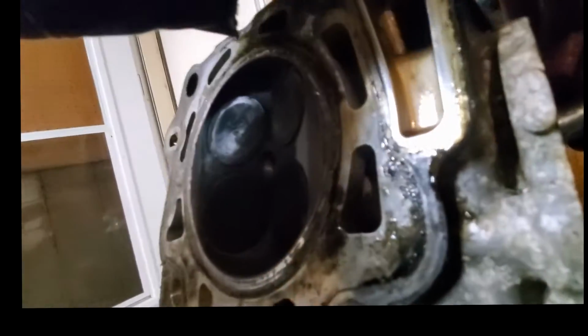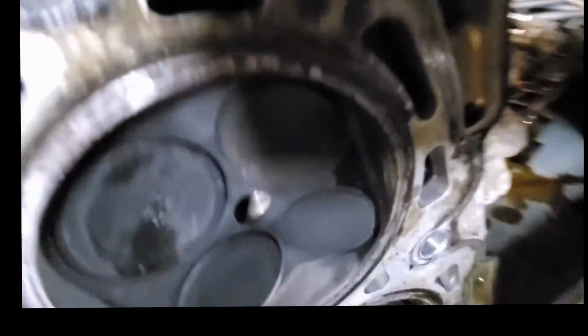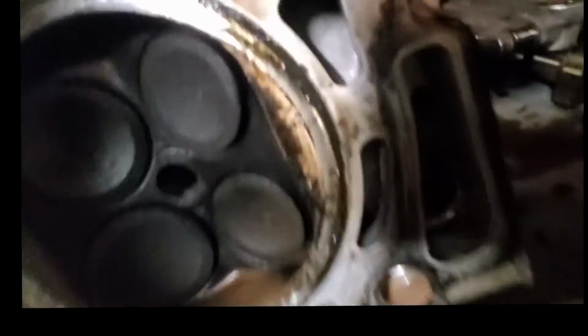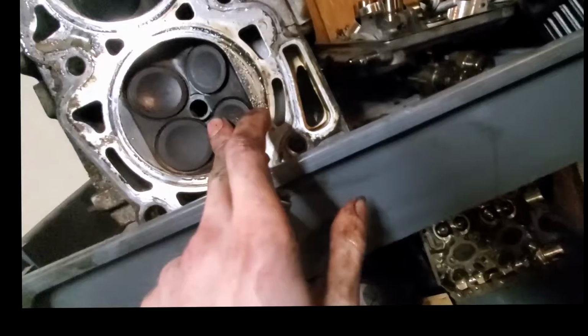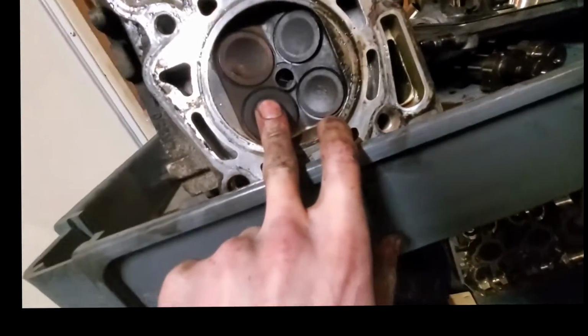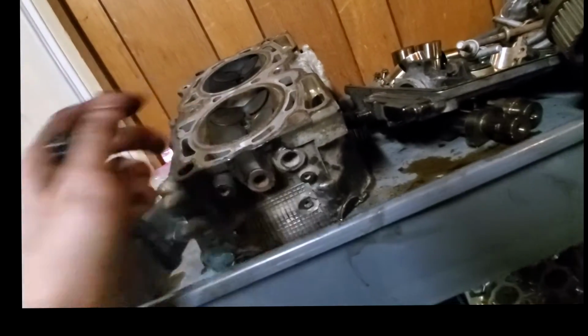Let's see. That one looks okay. I don't see any light there. This other one though, I think I can see a gap. Oh. Huh. I stand corrected. So that one looks okay as well. All right, so it's these four are bent, and then these are maybe a little bent too. Whoops.